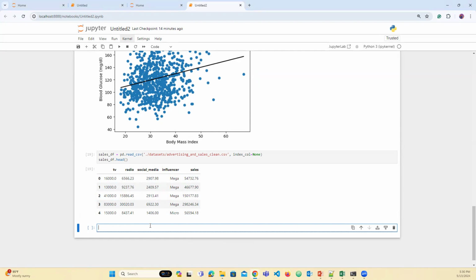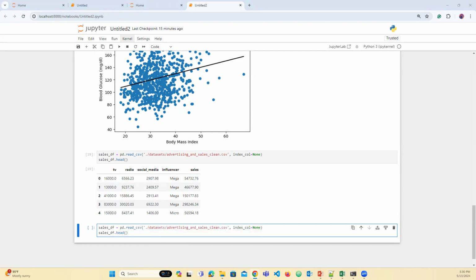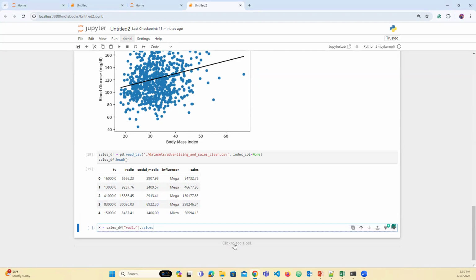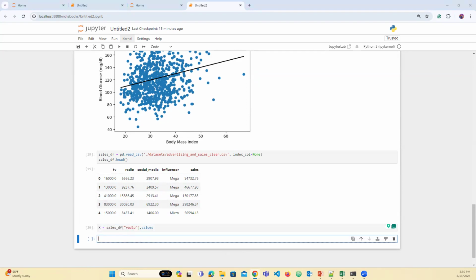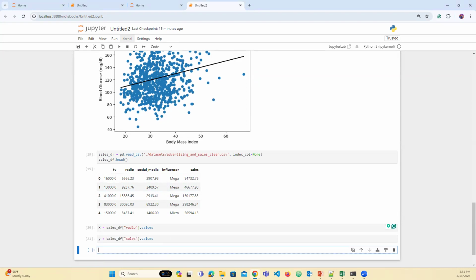I'm taking radio as my X value, and sales is my y value. So I'm reshaping this X value.